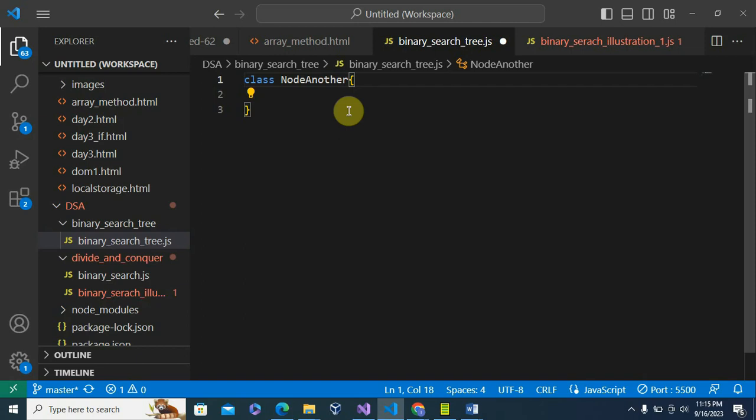So it's Pascal case for the naming convention of a class. So let's say you call a class name Node. I'm just explaining first of all, and then I will narrow it down to the binary search that we're talking about.